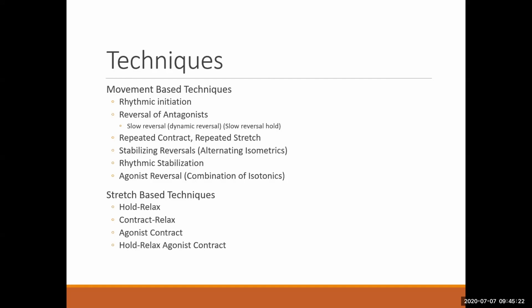So now, what muscles are going to be my antagonist, the muscles being stretched when I go forward? That would be my cervical spinae group, the cervical extensors. So all these muscles in the back of my neck.